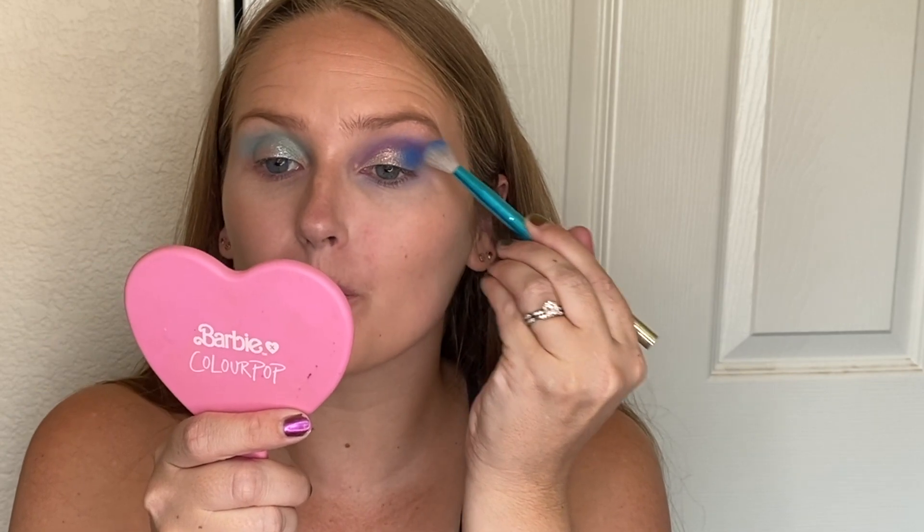I'm going to go into School Girl right here and put a little bit of that underneath my waterline, just so we can actually play with pretty much every single color in this palette. That is definitely a pastel peach, which is not one I reach for a lot — I'm not big on pastels. Very, very simple, not complicated at all. I'm actually going to touch this one up a little bit — I want more blue. I'm going to go ahead and put eyeliner on, do some mascara, and come back to talk about this palette.